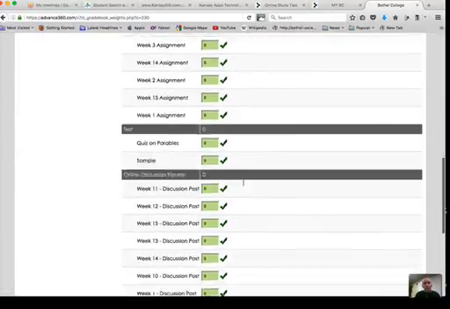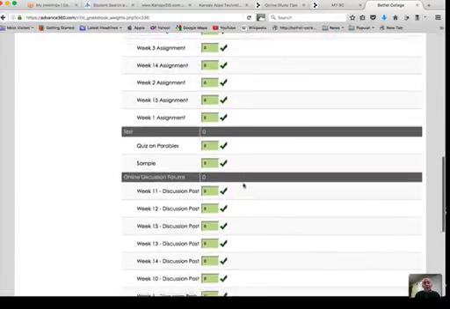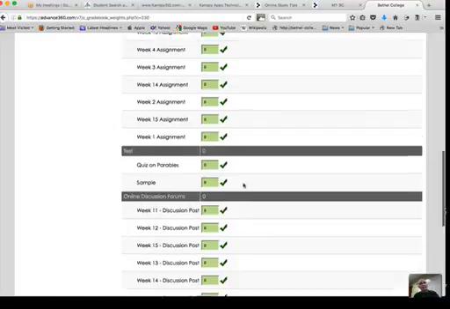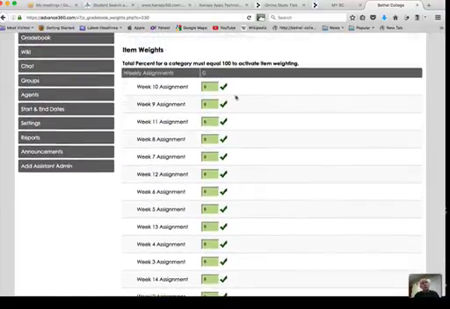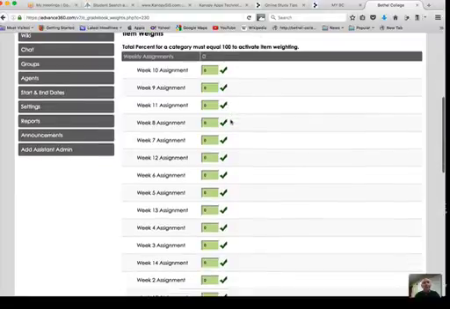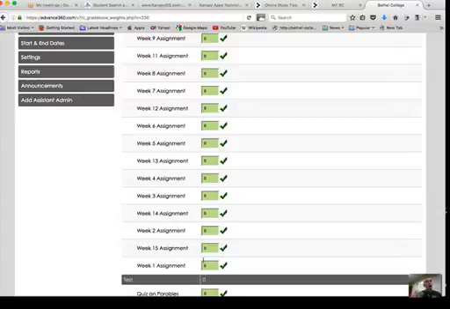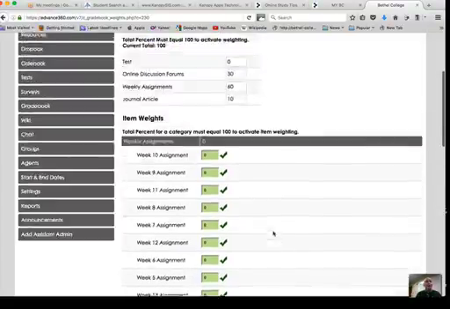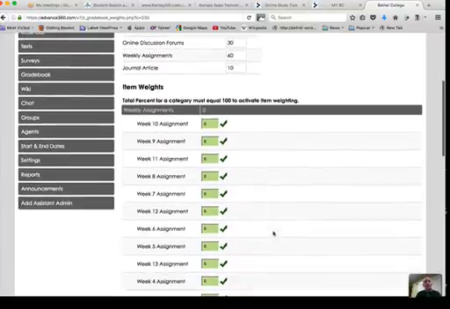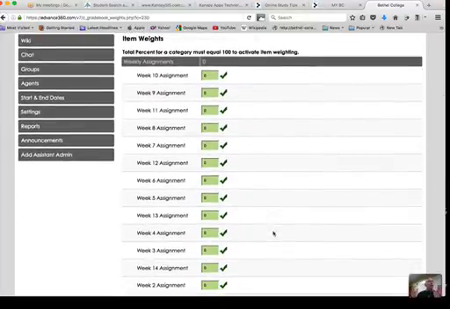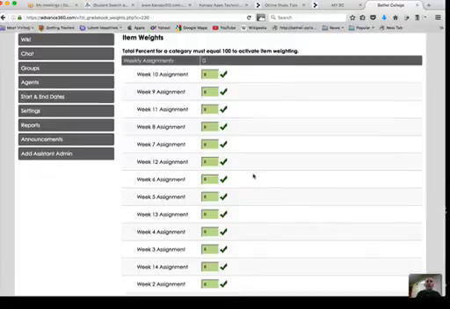And then now you can assign different weights if you care to. You can have assignments, like I had 15 weekly assignments, and if I cared to, I could have different weights assigned to each of those, and the computer will automatically calculate it based on the fact that the overall is 60. But each one of my assignments were weighted the same, so I didn't have to do anything.